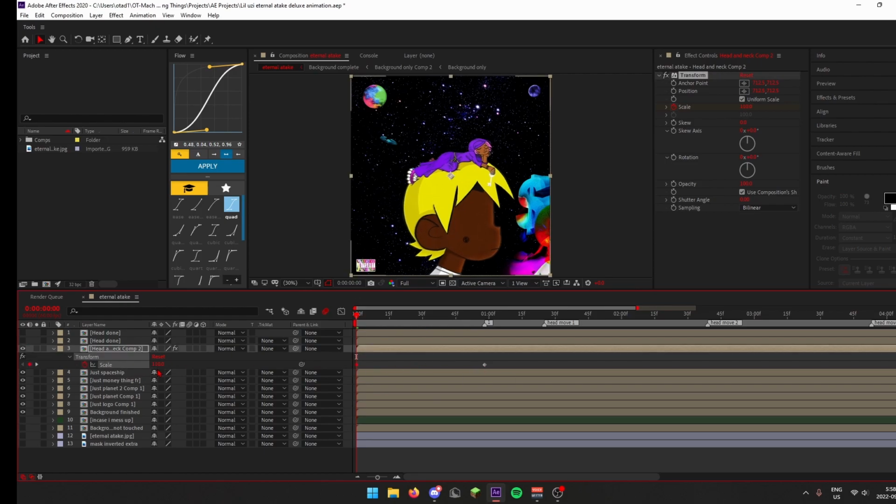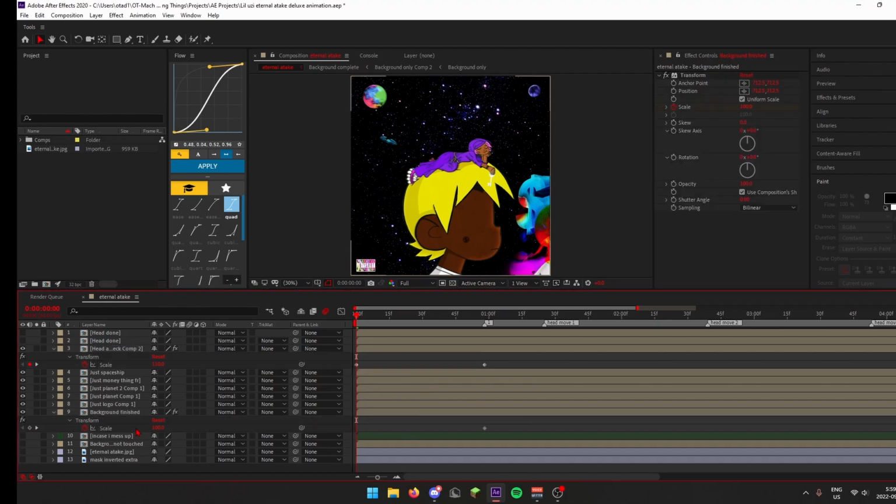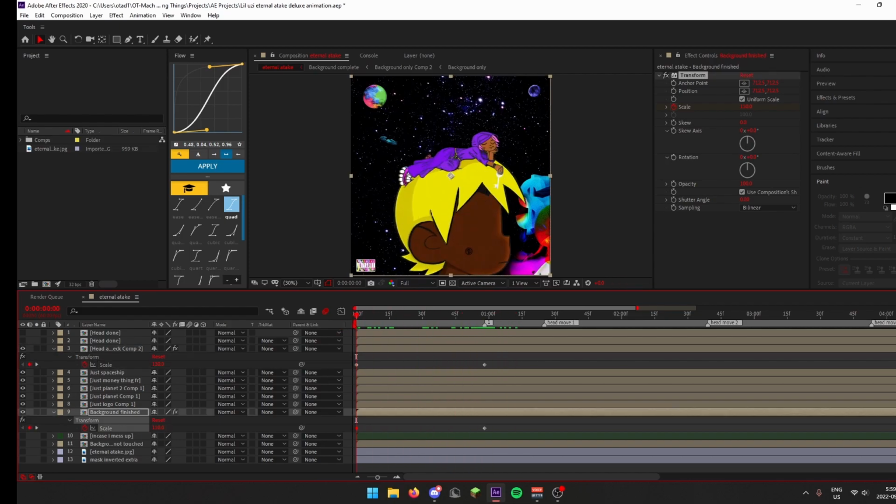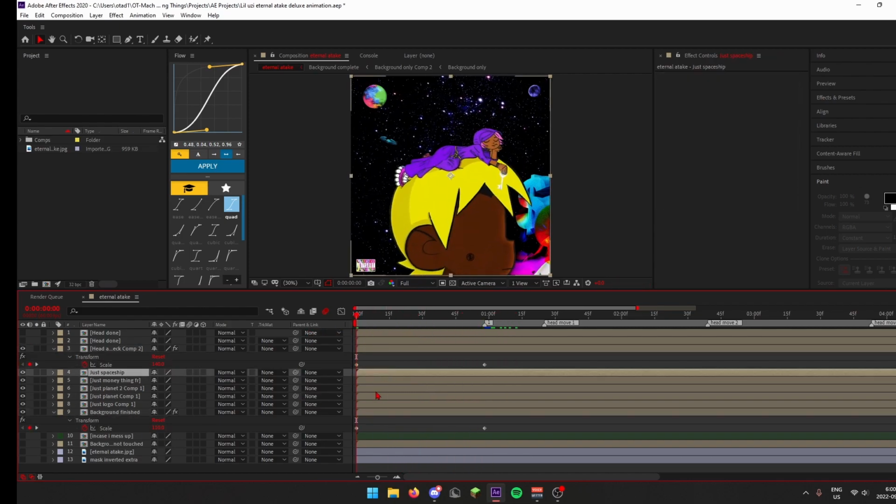I could have used 3D layers and a 3D camera for this part, but the 3D layers were not working with the masked parts. So instead, I animated the camera movement with transform effect.